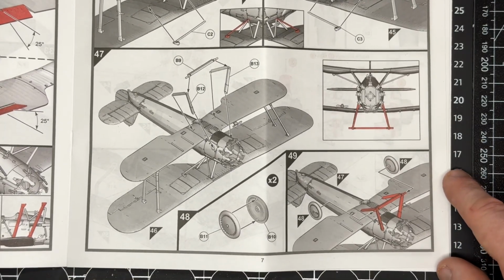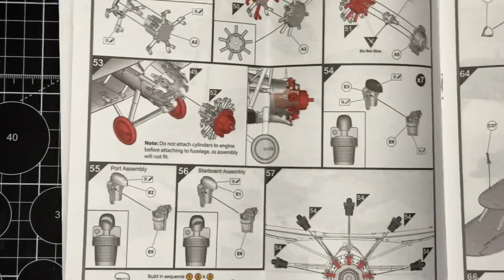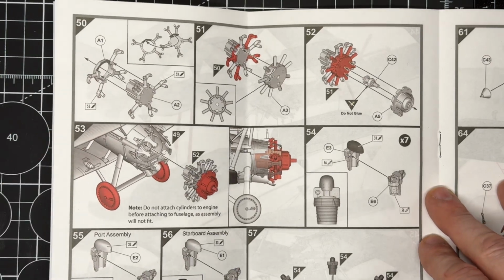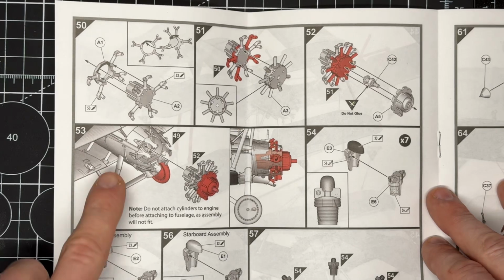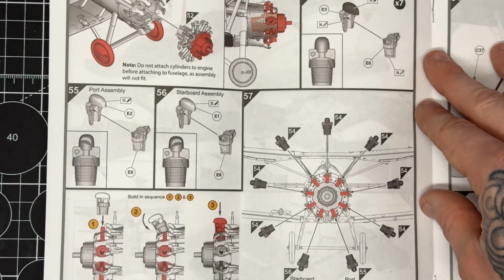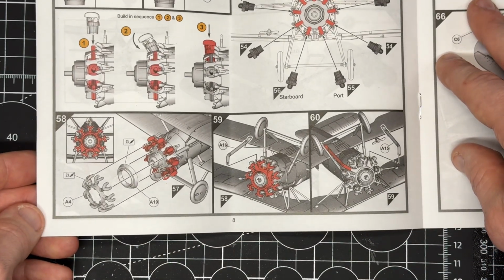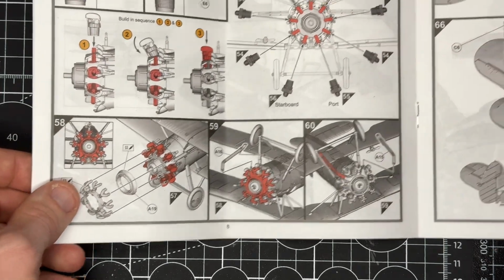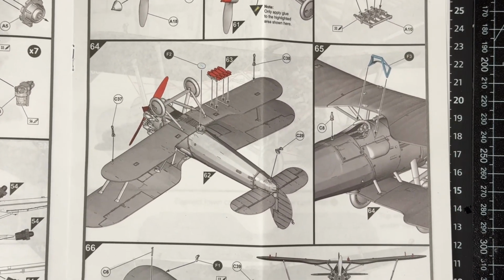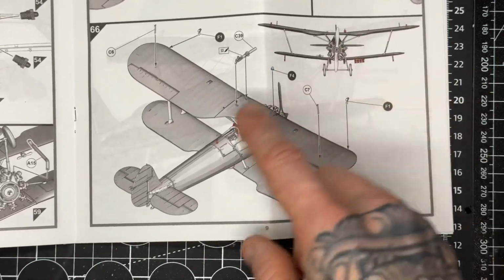Now about to get the plane standing up. Page 8, here we go. Here we go, this is the bit I wanted. This is for me. Where are we? There we go. So cool. If that's done right, oh, it's gonna be fantastic. Look at that. Page 9. Taking shape at this point.